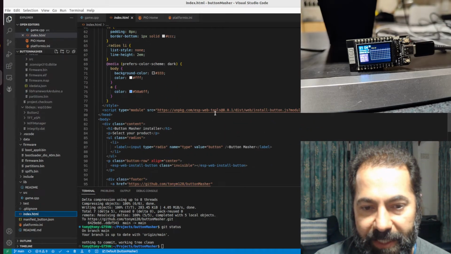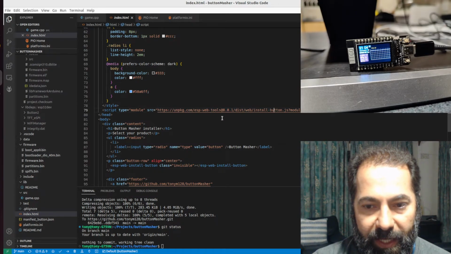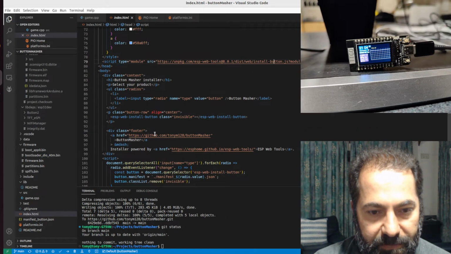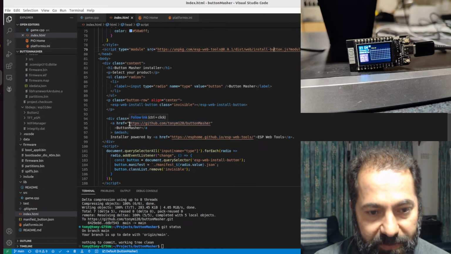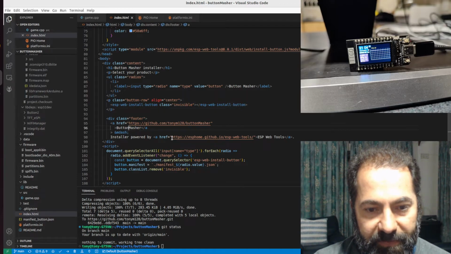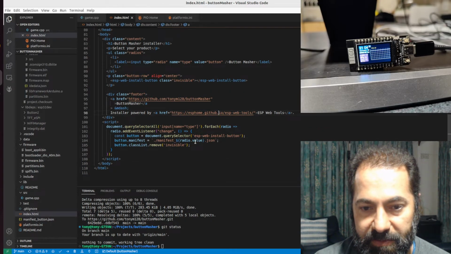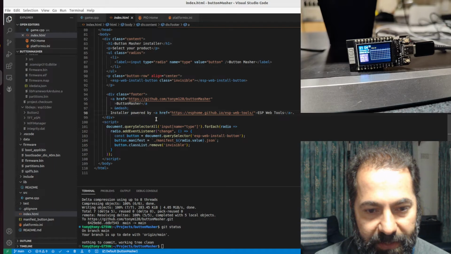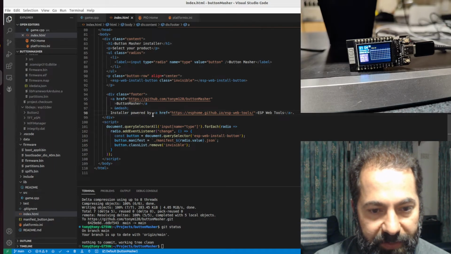So here's the package. I'm just pulling the package from unpackage.com. It's ESP Web Tools install button. And once that's installed, then you can give a few things: your repository, your name of it. I've left the link to ESP Web Tools, which is where you can get all the code for theirs.